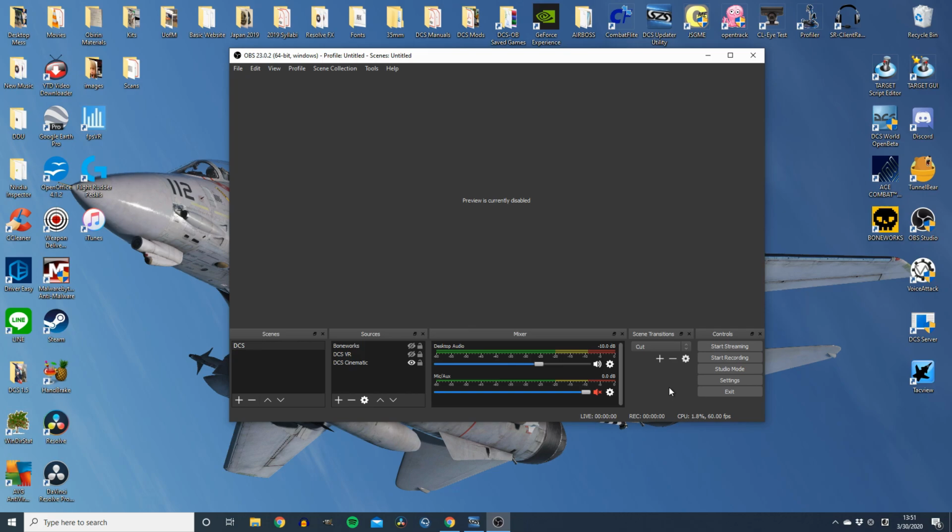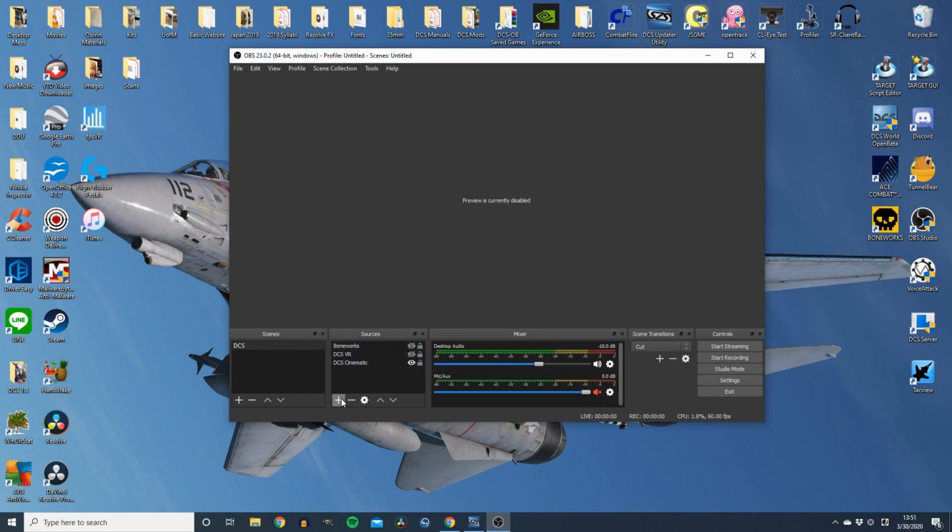Okay, so that's the settings, and while we're here in the controls of the settings, there's the start recording and stop recording button. Now, one thing to be careful about is that when you record, there is no overlay or message telling you that you are recording. You just kind of have to trust that you actually hit the button. The mixer, your audio for your game audio, your microphone.